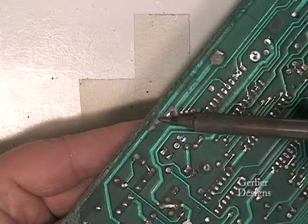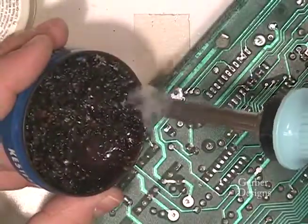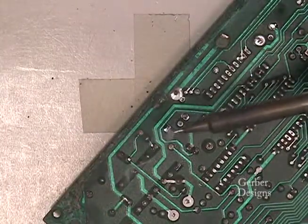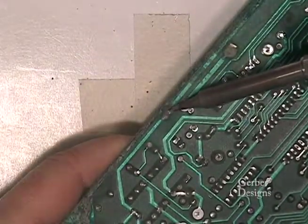While heating badly corroded areas, keep the tip clean with the sponge. Use flux. Also coat the tip with solder. Push and twist into corroded solder to get the heat to transfer and melt the solder.